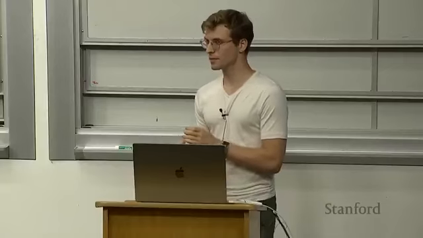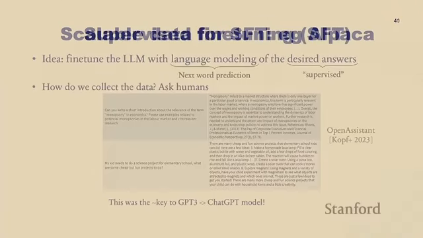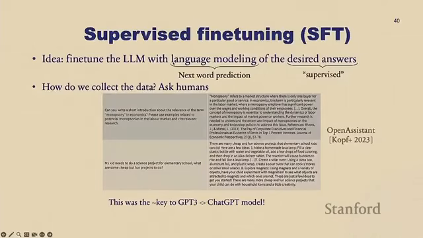Is the loss function the same as the general training algorithm for the supervised fine-tuning bit as we do for the pre-training? Because in the examples you showed, the important thing about the good examples is that they're super factually accurate. There are these more complex things. Still just train with the same loss. That's why here I didn't emphasize enough: this is just language modeling. Fine-tune the LLM with language modeling on the desired answers. So this is literally the same loss.